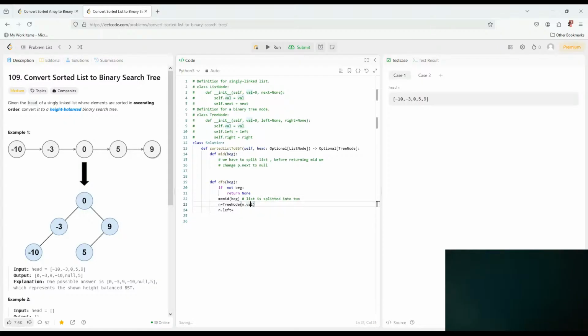So first will be DFS head or beginning. So this will be the first part of the list, and this will be the second part of the list, started from right, which will be DFS middle point next, right?